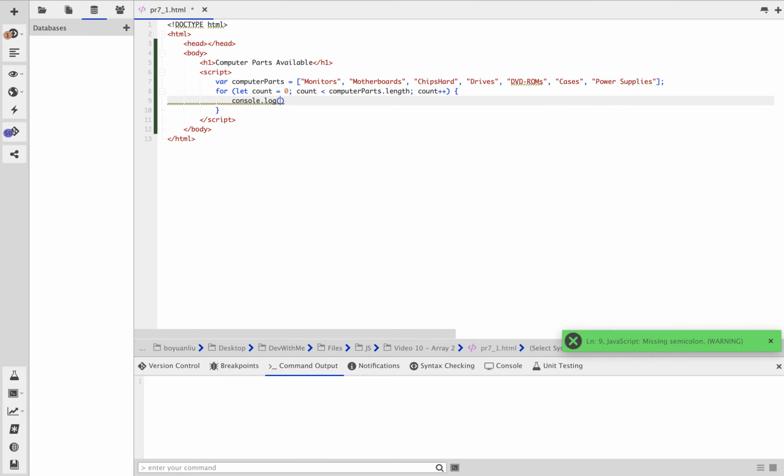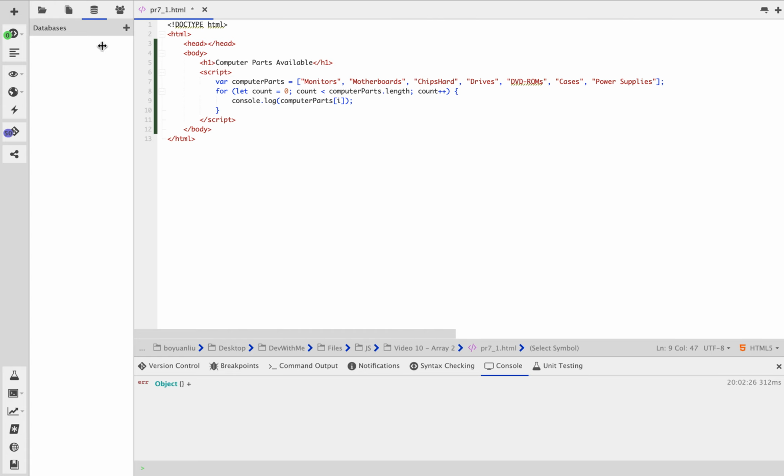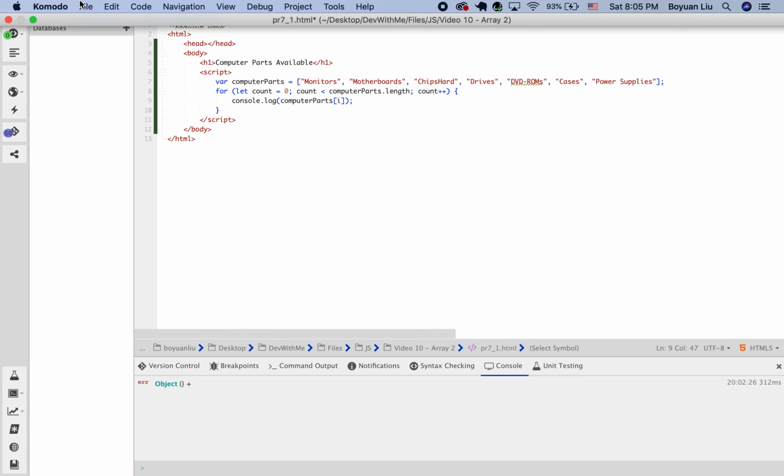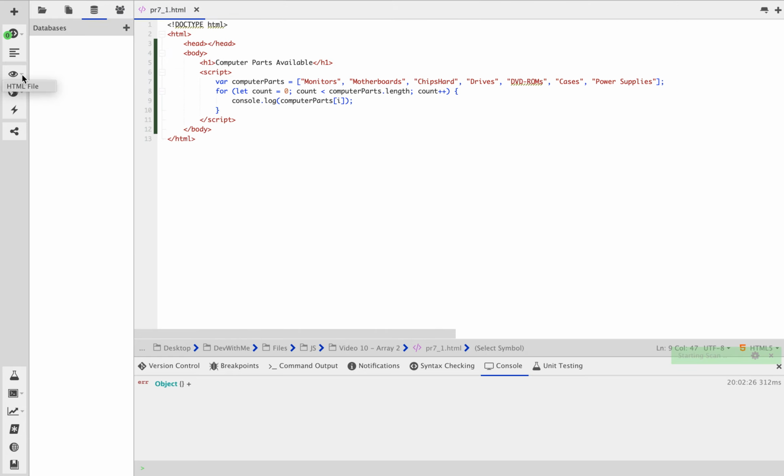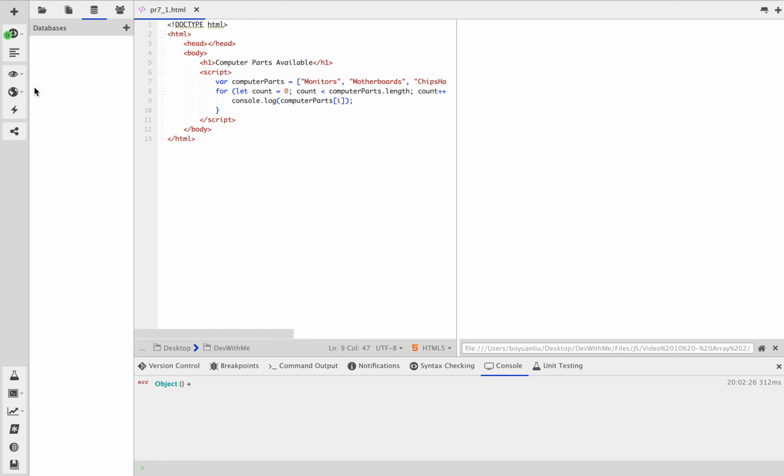I'm just going to say computer parts, bracket i, and hopefully there's no error. Go to my console, and let me save this and view my HTML file.